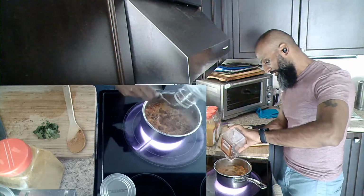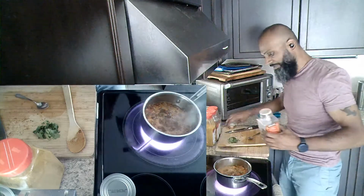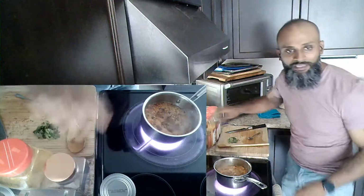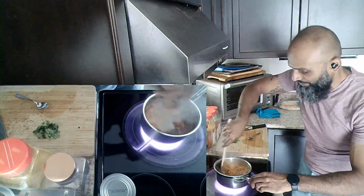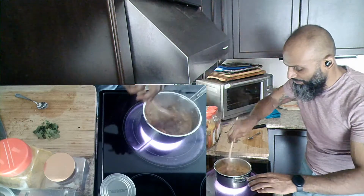You could do about half a teaspoon, whatever you feel comfortable with. I would normally go more, but it's a little bit difficult to get out. So, okay, now everything's heating up well, right? The heat's going.